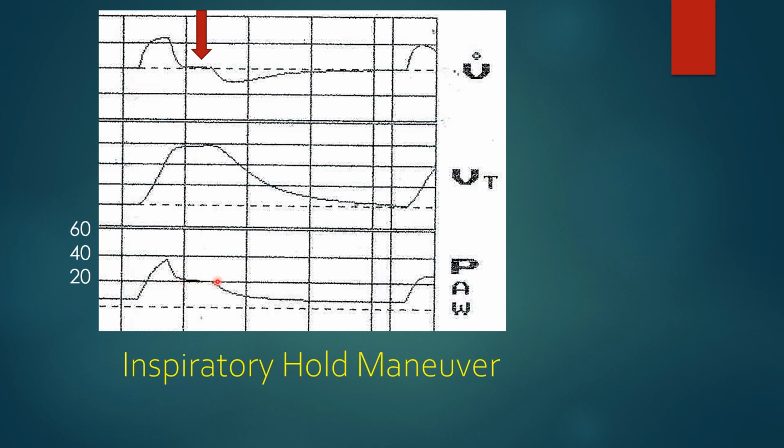And even though this is airway pressure we're seeing right here, we know that this is also alveolar pressure because there is no flow. If there's no flow, there must not be a pressure gradient between the upper airway and the distal airway. And so this plateau pressure is used to assess the pressure inside the lung. This pressure here, of course, is inside the ventilator, outside the lung, and is not as important as knowing what the plateau pressure is.